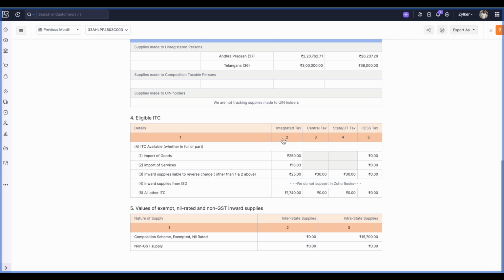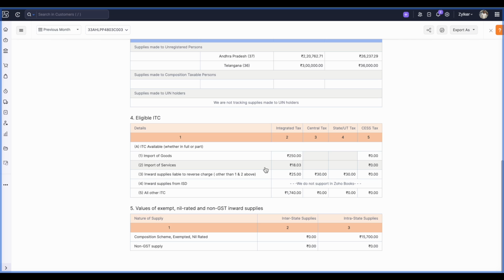So the first section is import of goods. Any purchases that you are doing from an overseas vendor and you have created a bill of entry for, this specific value will show under import of goods. 2 checkpoints here. You are importing the goods from an overseas vendor and you have created a bill of entry. If you have not created a bill of entry, the import of goods section again will be 0 only. Next part is import of services. Any services that you are availing from an overseas vendor will be displayed under the subsection 2 for you.